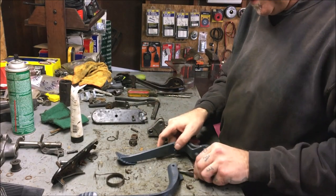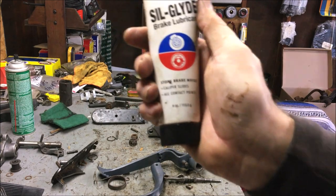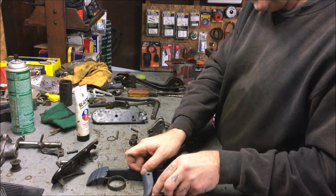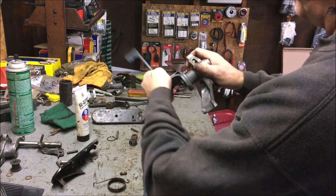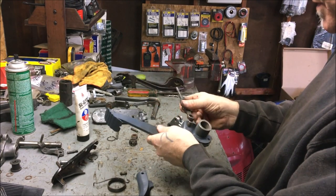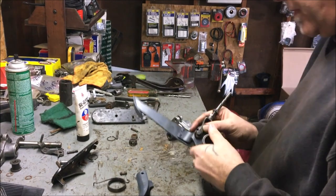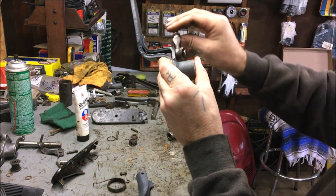Now we'll start assembling this. Silglide Brake Lubricant for caliper, pins, and slides — don't use regular grease, it just gets crappy and sticky. First, you want to make sure the brake pedal is sliding on nice and smooth, no problems. You've got to put your master cylinder pin in first, so put that on there, take that clip and slide it on — just like that, slides right in there.